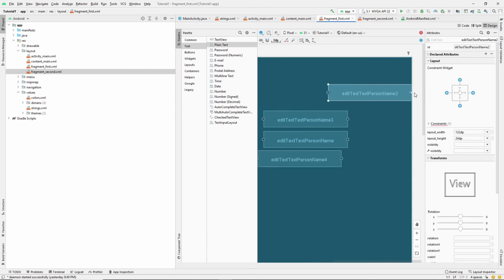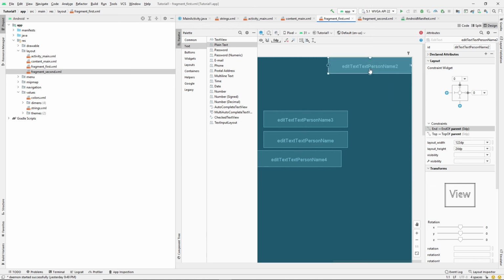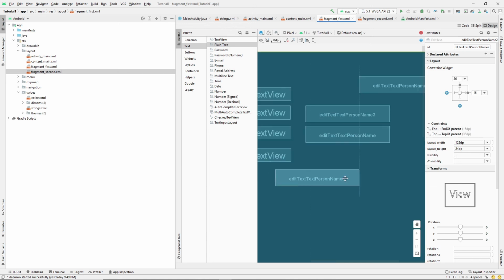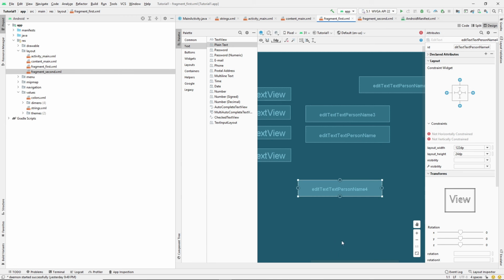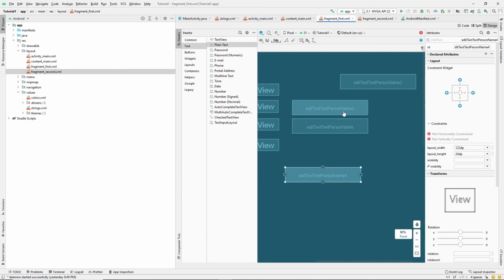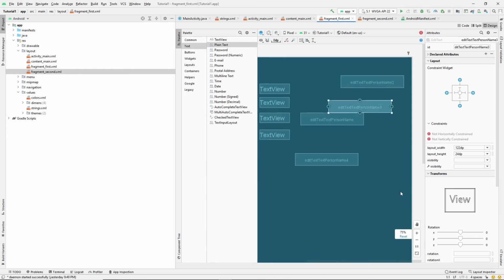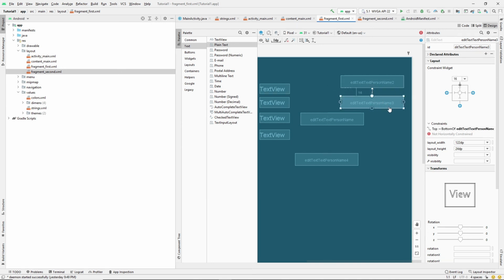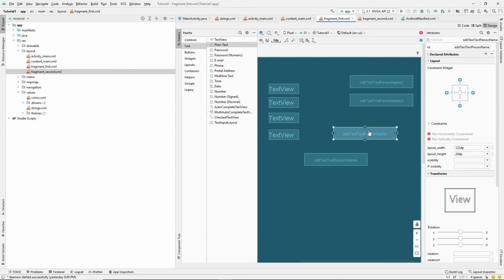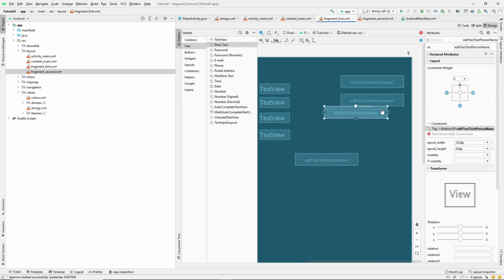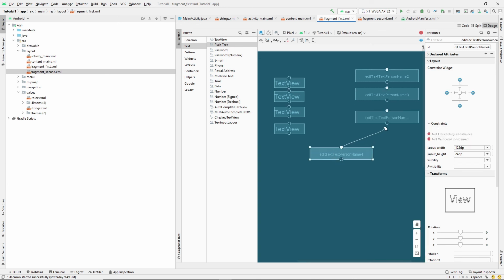Now I'm going to be doing something here. This is called constraining your views. And why would you want to constrain views? We want to constrain views because, remember, this is a design surface. It's abstract. And when you want to run your actual app design, Android needs to know how to position these views and components relative to your virtual or real device.